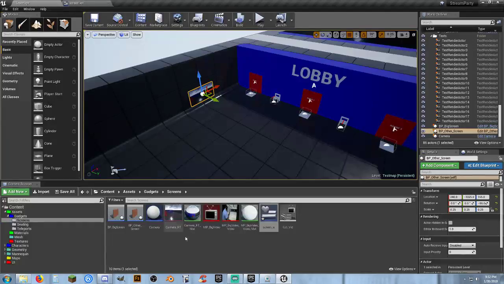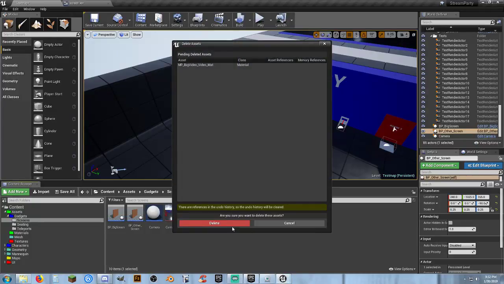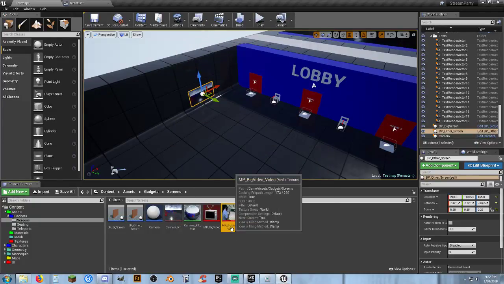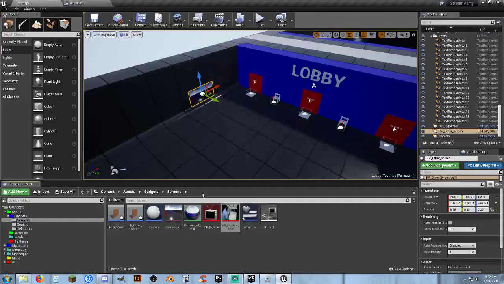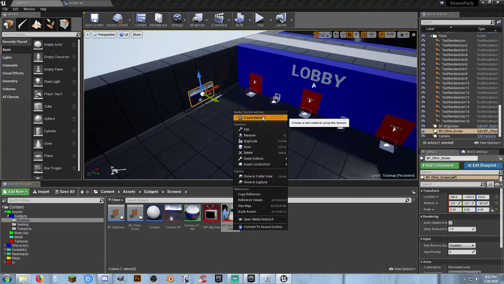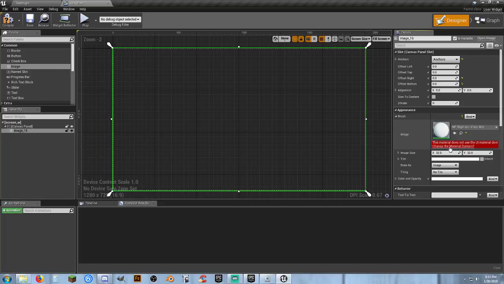The brush that I want to use is, I'm going to dump that material, grab this texture right there, and actually I do need to make that back into a material. And I want that to be selected. Go to my brush and there. And it's going to say that it's not a material domain.